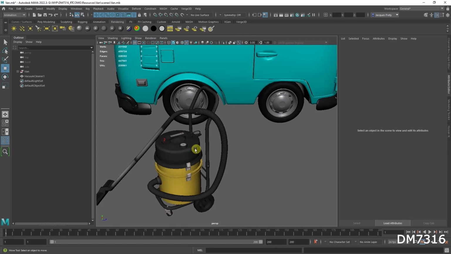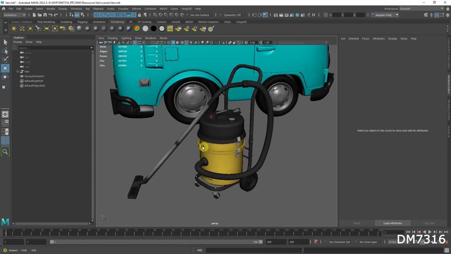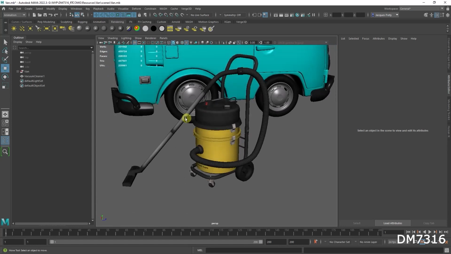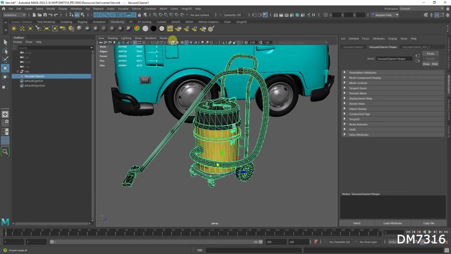Of course it cannot be read by Unity, so we need to convert it. If you export to FBX it will not work, because FBX cannot save this kind of file. So for this very special object, we will go to Animation, Cache, Alembic Cache, and export the selection to Alembic.